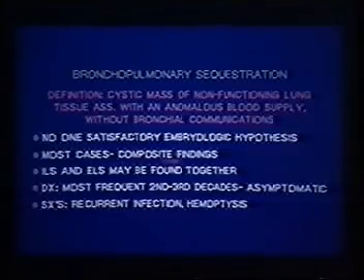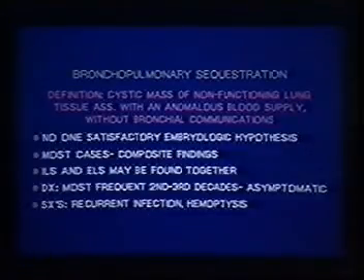Most cases, frankly, are composite. While this definition certainly applies as a generic in terms of individual cases, as I'll show you, you have to be a little bit shy of assuming that in every case you're going to see every element of it. In particular, what tends to be composite are the findings of intra and extralobar sequestrations, which in fact can be found together. Most frequently, we make this diagnosis in the second and third decades in patients who frankly are asymptomatic. Although very much like bronchogenic cysts, depending on their size and location, they can be a cause of infection and in fact may cause hemoptysis.